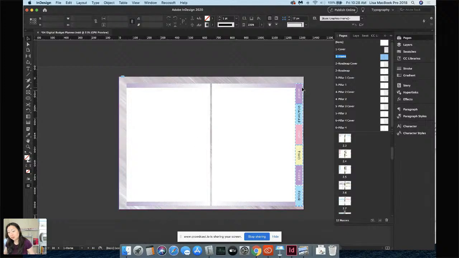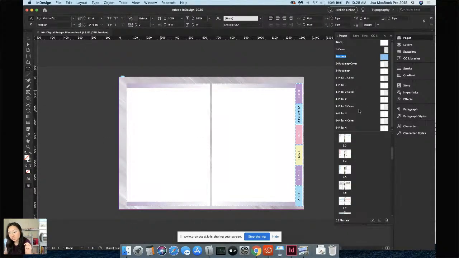So you see those dotted lines around all of that text? That means these are hyperlinked, so that when you open this inside GoodNotes or inside of, I guess, any software that has tabs, even Adobe Acrobat, it's going to go to home, it's going to go to roadmap, it's going to go to the right place.